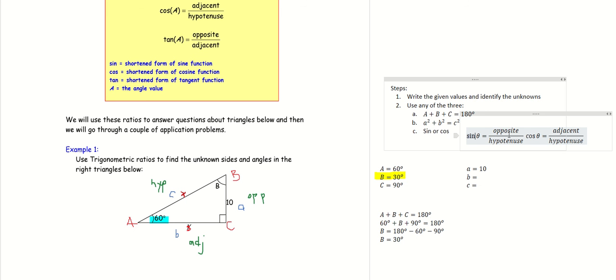So, how will you know if I'm going to use sine or cosine? For you to decide, just remember that you can only solve when you have two givens. Okay? So, you already have one given, which is 60. Then you need one more given. Alright? Now, your sides are just opposite, hypotenuse, and adjacent. If you choose, for example, cosine, your formula will be cosine 60 equals adjacent, which is B, over hypotenuse. So, the only given is 60. Both the adjacent and hypotenuse have no value. So, nothing will happen. You can't solve anything.